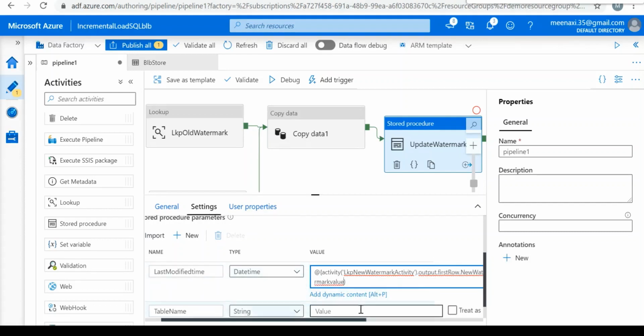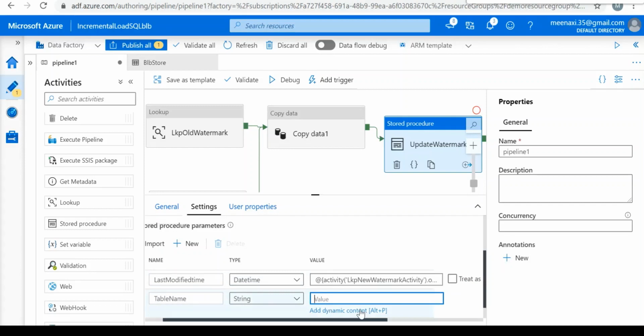Okay, and the table name, we will get from the first lookup.